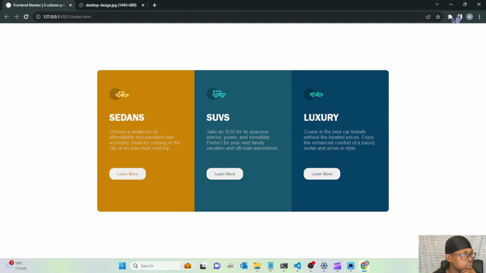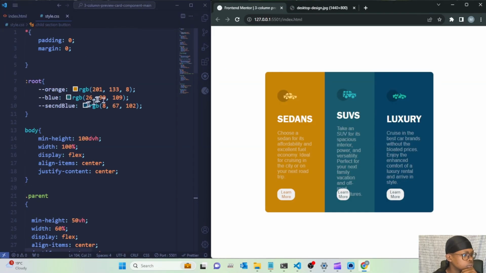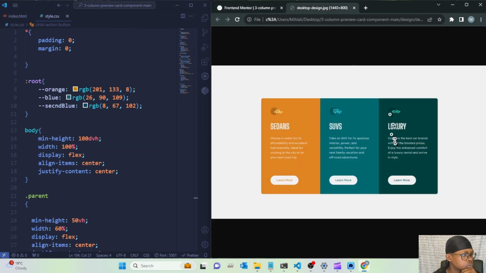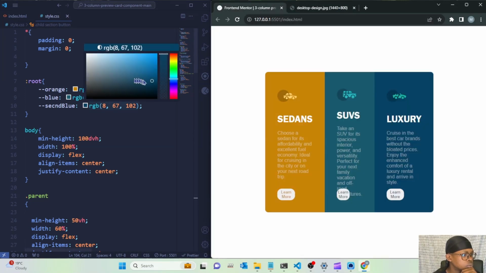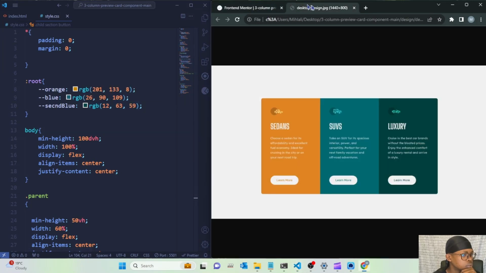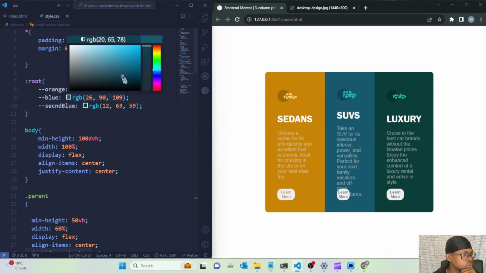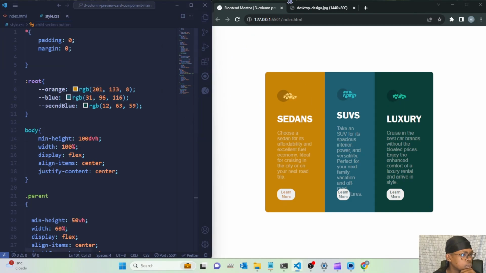Speaking of the color scheme, you might as well just play around with it to get it as close as possible. So this blue is a lot more greener? Yeah, I think it's a slightly greener blue, and this one slightly lighter.